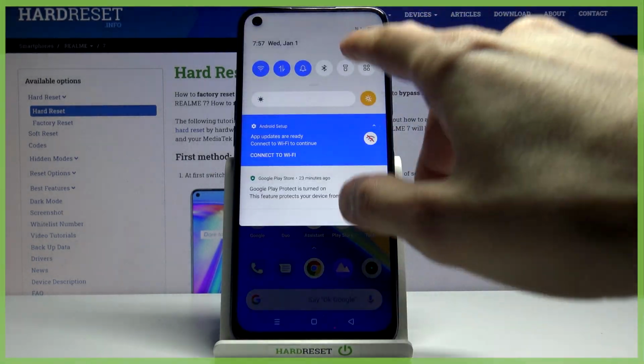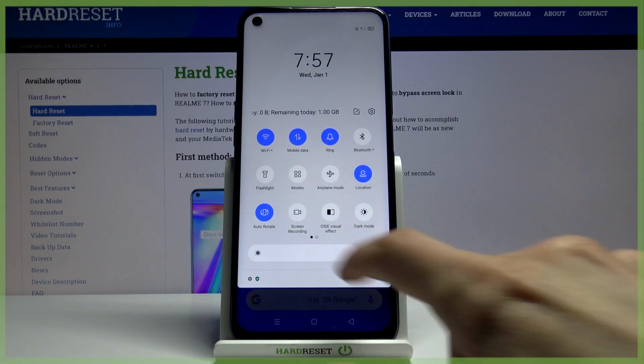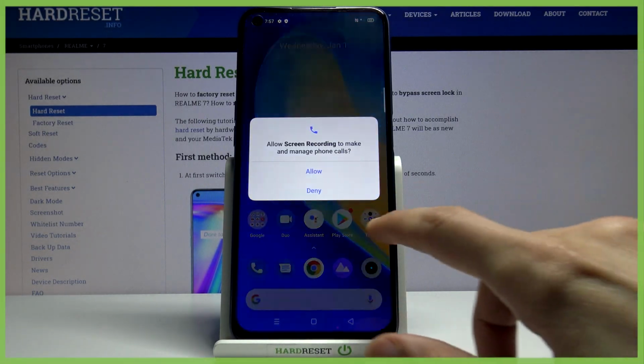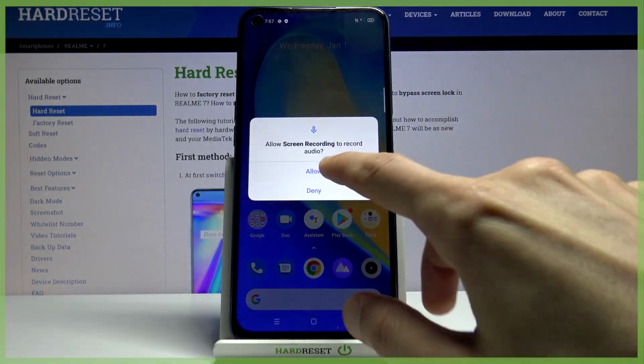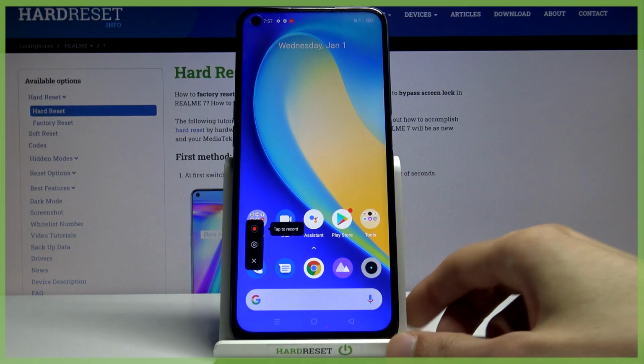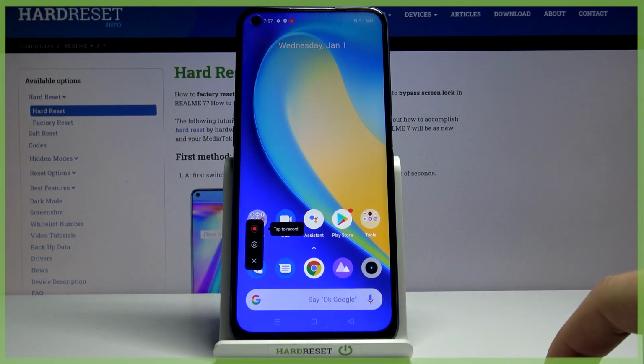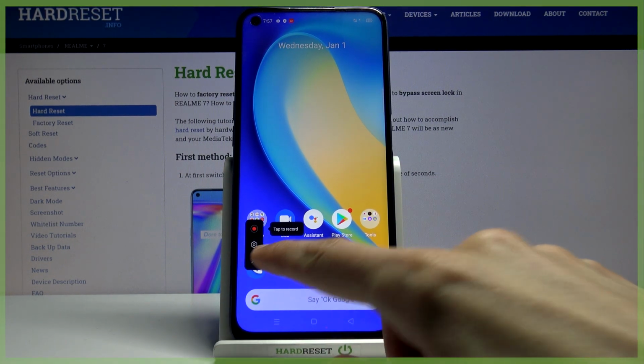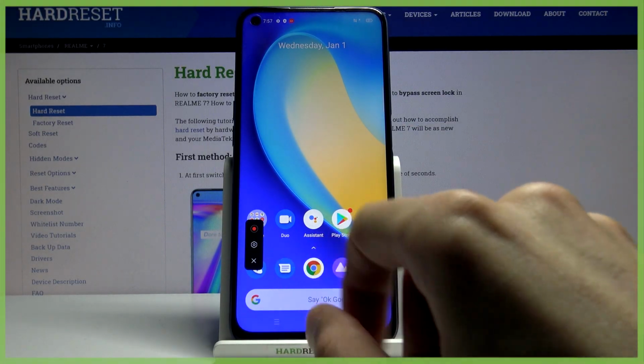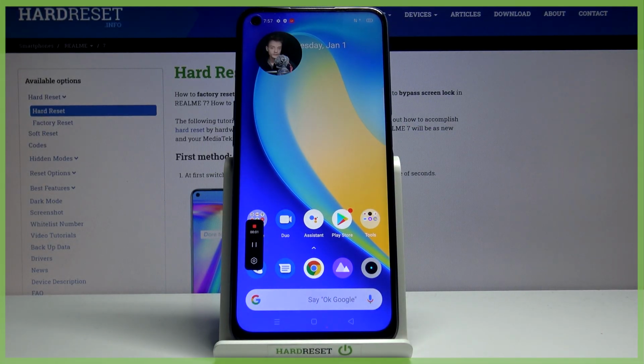And once you leave this, after you set it up, simply tap on the toggle, agree, allow, agree. And you will have this toggle up here right over here. So it gives you a brief guide on it. So obviously the red button is for recording. The middle one is the settings that you can also access by simply holding the toggle, and then close to basically close it. So from there, let's tap on record, and as you can see, there I am.